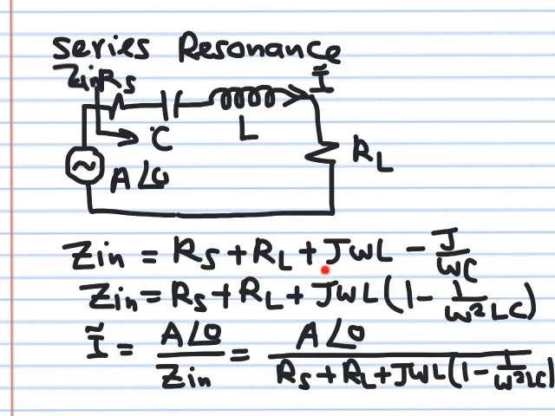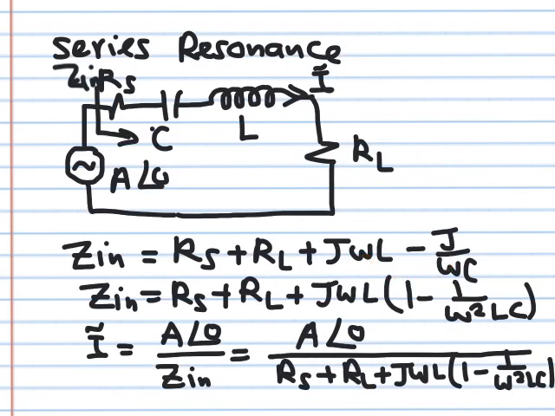The impedance of an inductor is j omega L. It increases its magnitude with frequency, you can see this omega here. And the impedance of a capacitor is 1 over j omega C, or minus j over omega C. So this impedance decreases with frequency. So the higher the frequency of your source, the lower the magnitude of the impedance of the capacitor. Both of them are purely imaginary. They don't have a real part.